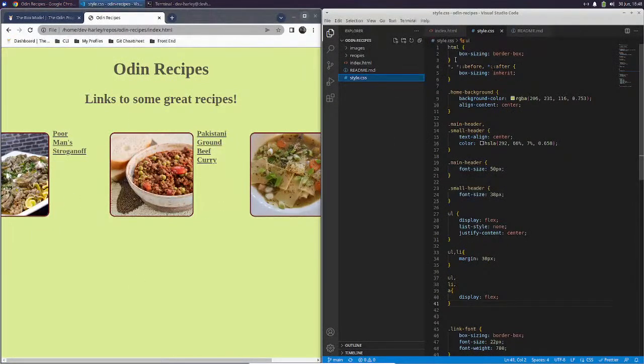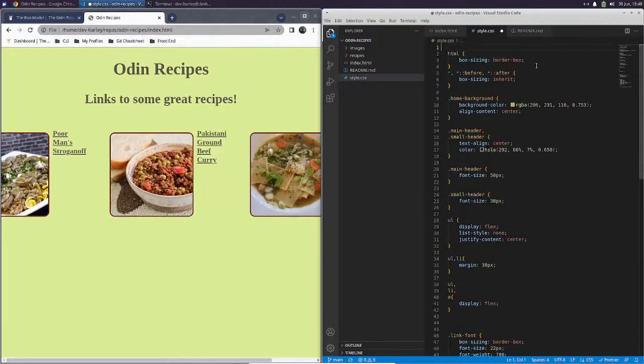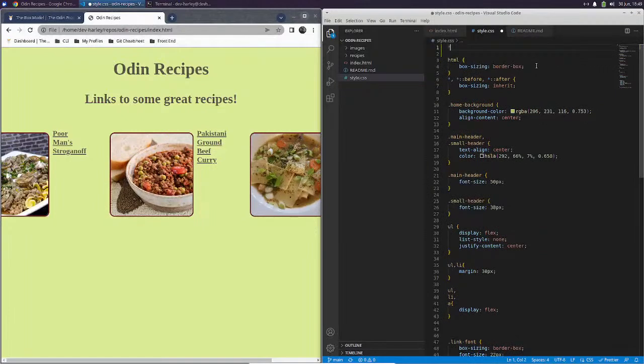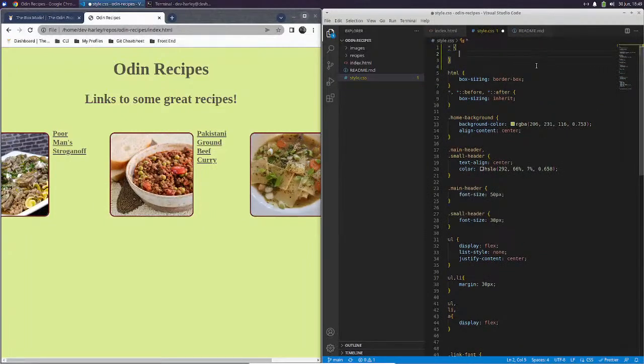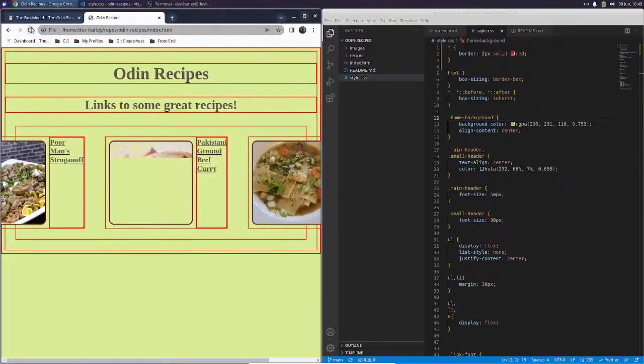If we go in here and add to the asterisk selector, I think it was border, 2 pixels solid red. With that, you'll see around every single thing there's going to be a solid red border. So let's refresh the page.